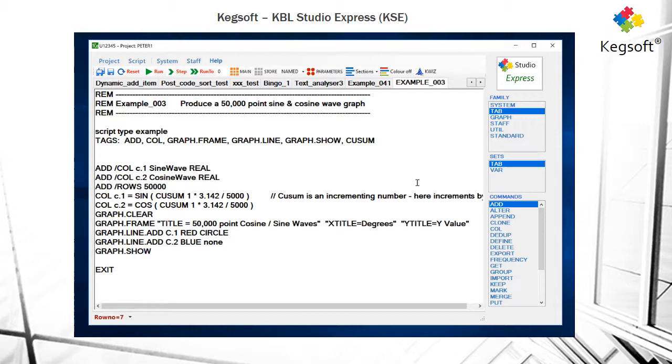So there are other aspects to KSE, but this is the simplified version of the Studio. You can build small scale applications. I haven't given you much of a demonstration here of the applications, but you've got everything you need to write quite powerful scripts, to create applications, to create projects, scripts within projects, to document your scripts and that kind of thing. So there is further information available through our website, and if you have downloaded the KSE to use KBL, then you'll be able to experience some of this facility for yourself.